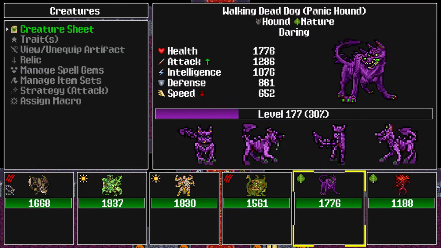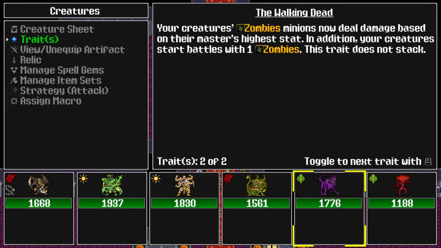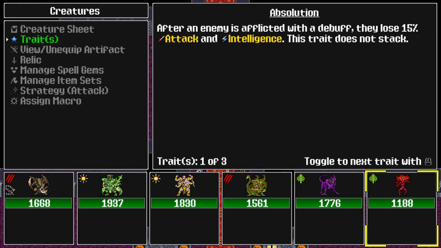But if I go here, I have 2 new creatures. I have this Walking Dead dog. And if you look at its traits here, your creatures deal 2% more damage for each stack of dire wolves each of your creatures has. And then my zombie minions now deal damage based on their highest stat. So I forget which stat affects zombie minions, but also, your creatures start battle with 1 zombie. I forget which trait stacks, but I really don't have to remember because whatever my highest trait is, that's going to determine damage from my zombies.